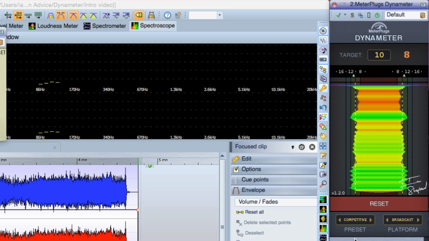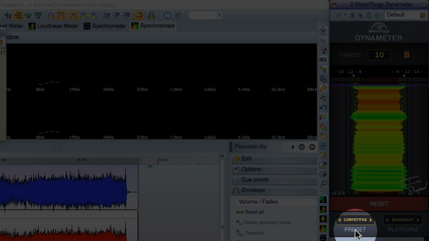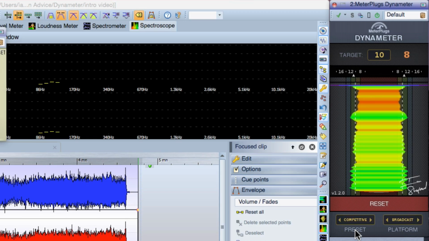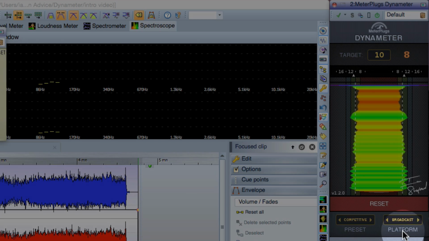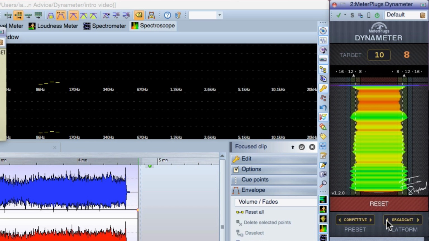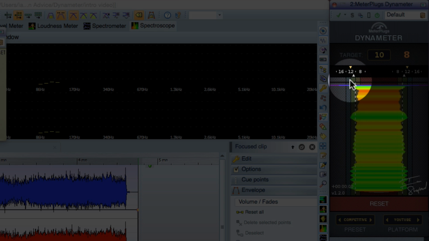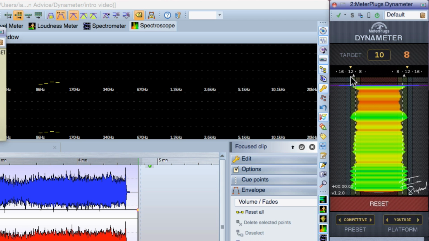And we can see how that works in practice using Dynameter with the example song we have. As well as the dynamics preset that allows you to target your ideal minimum PSR value, Dynameter also has a platform preset that allows us to choose the platform PLR we're interested in and compare it to the measured PLR. So here I've selected the YouTube setting, and we can see the yellow arrow up here on the PLR display shows us that YouTube's platform PLR is 12. And because this song has a measured PLR of 11, which is less than the platform PLR of 12, this song is going to play back at a similar loudness to the loudest material on the platform.